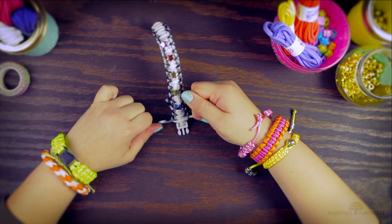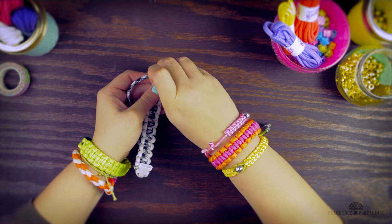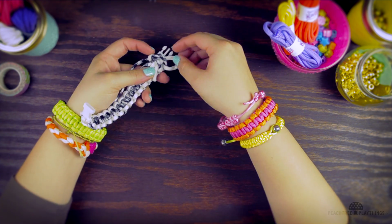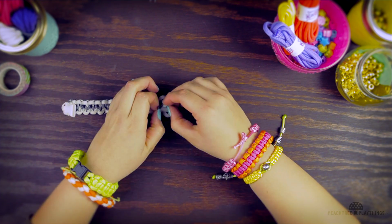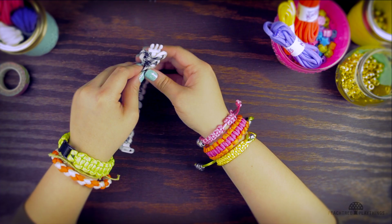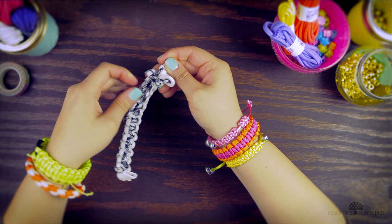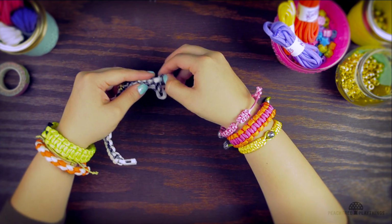And flip it over. Loosen the top 2 bars of your last cobra knot and feed your working strands through. You may have to work with your cord a little bit to get it through. Pull both of your ends really tight. You may have to work with your cobra braid to get it tight too.